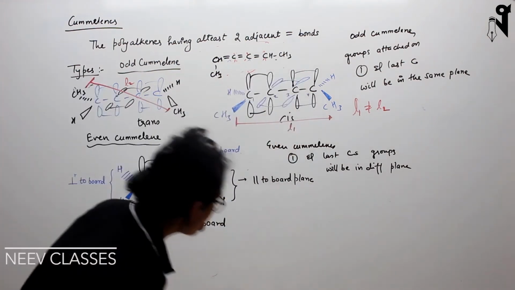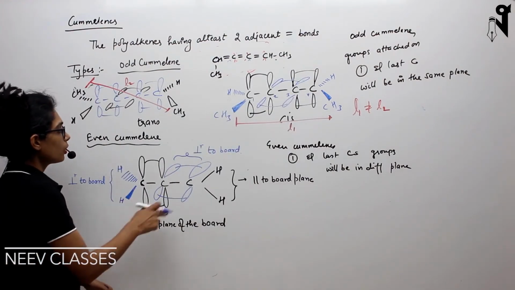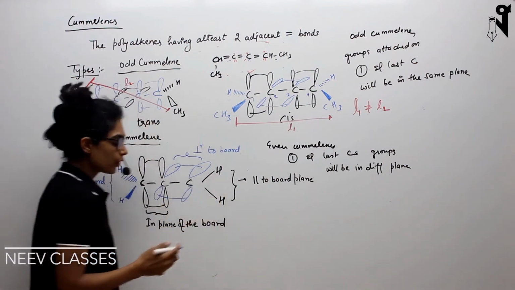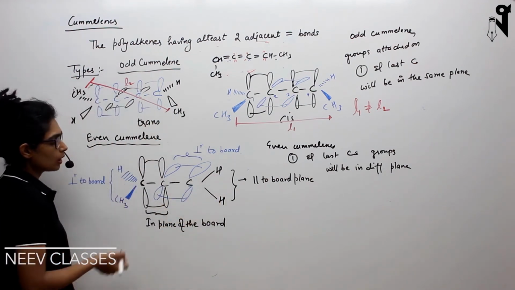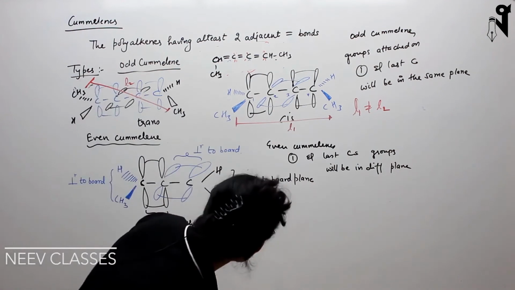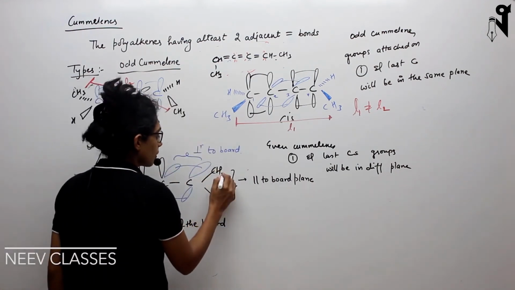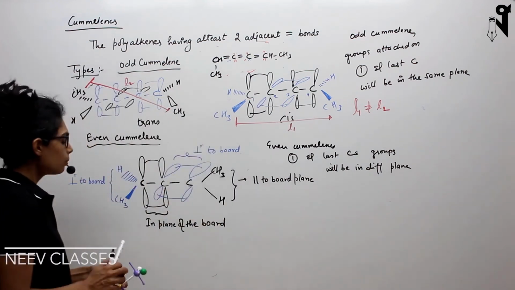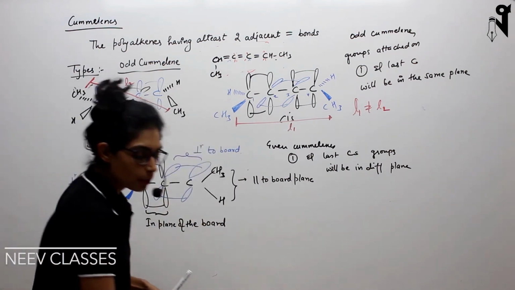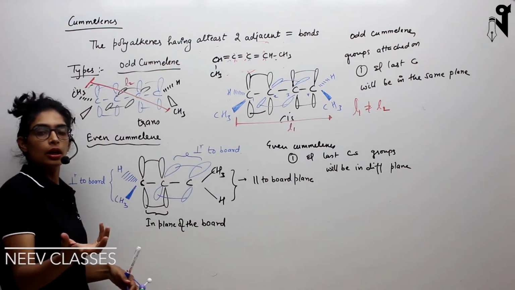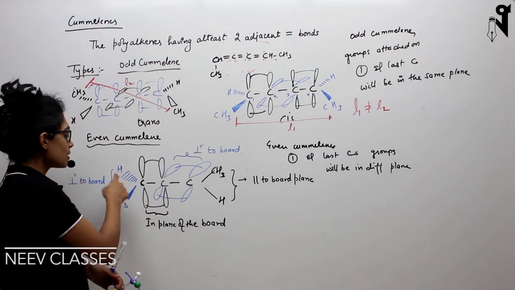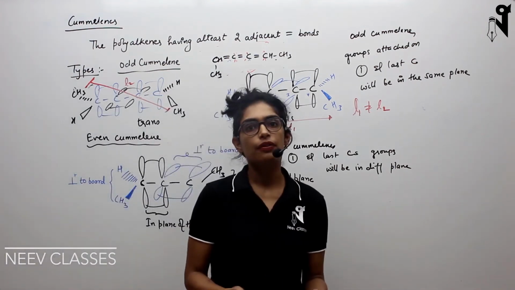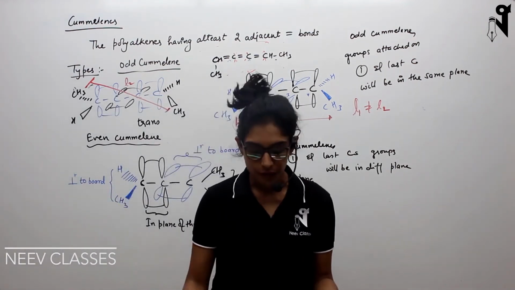Now let's suppose I make the same change in the molecule of even cumuline, here I had taken two hydrogens and two hydrogens over here. Now let's say I make one as CH3 and another also as CH3. What will happen? Will this molecule show GI? Because we require two different substitutions on the carbon to get cis or trans isomers. That's the reason why we are putting one hydrogen and another CH3, just to see whether it will show GI or not. If it is CH2, it will not show GI. It will not make any difference in the molecule.